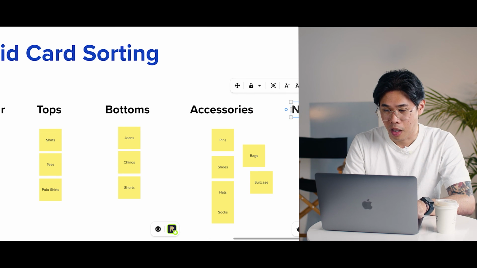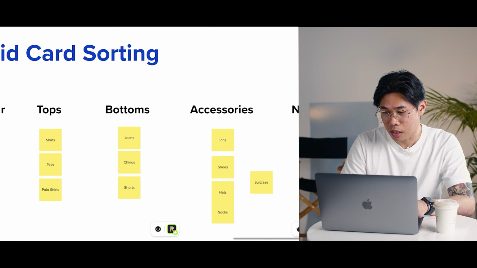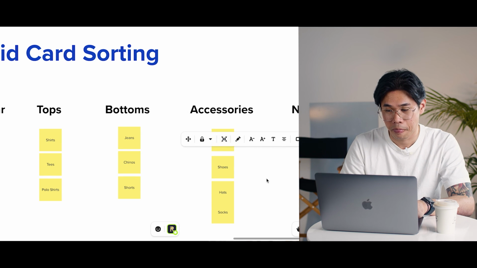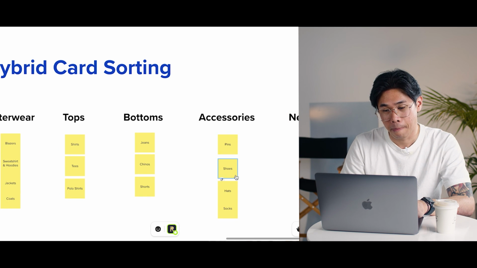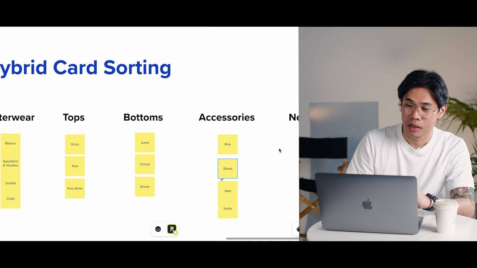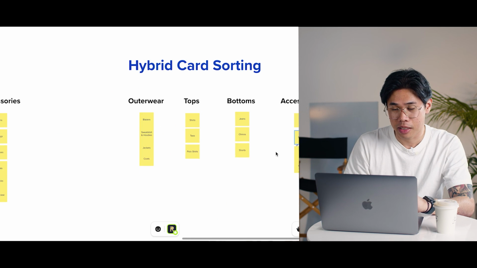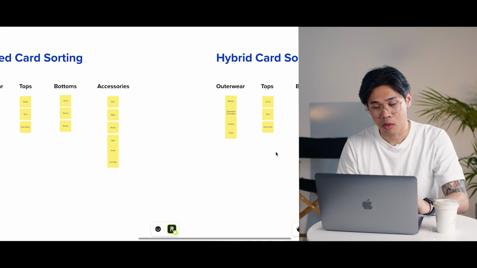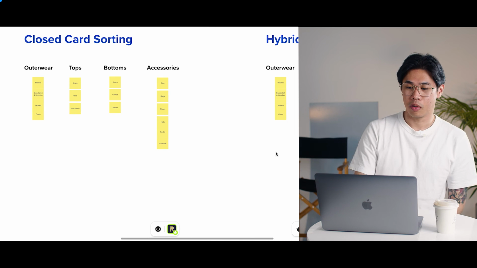So I've created a new item, a new subcategory, and let's just call it travel. So suddenly there's an opportunity for a new category here, which is travel. And that was created while we were doing the workshop. So that's the main difference, and I hope that's clear. Again, as I always say, there's no right or wrong in these sort of process. You can always pick and choose the one that you feel suits you the best, or your team, or your organization. If you're not sure, just pick one and then start there.